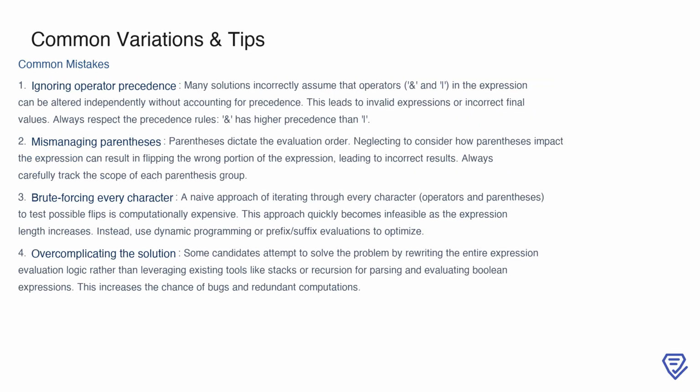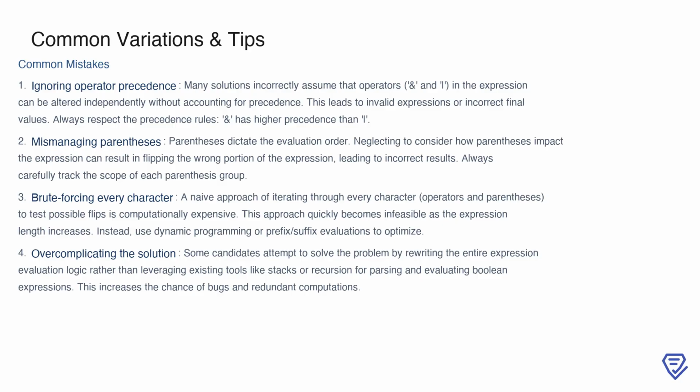When solving this problem, there are several common mistakes to watch out for. First, ignoring operator precedence is a frequent issue. Remember that the AND operator has higher precedence than OR, so you cannot treat them as if they can be altered independently without considering these rules. Another mistake is mismanaging parentheses.